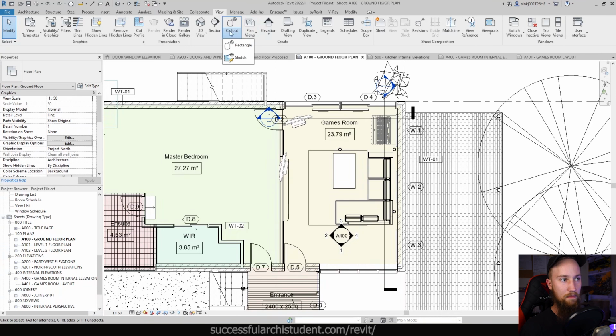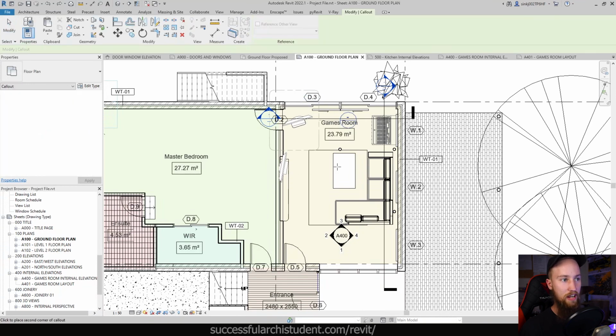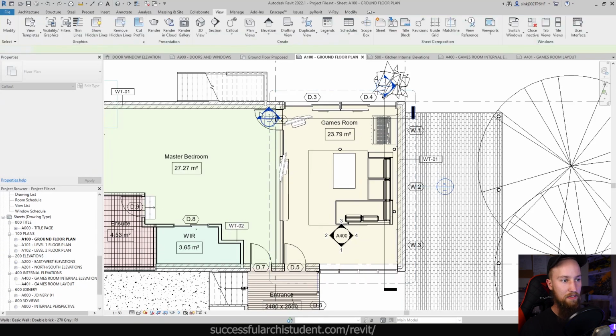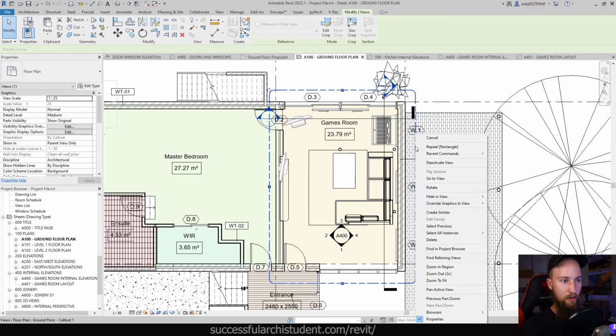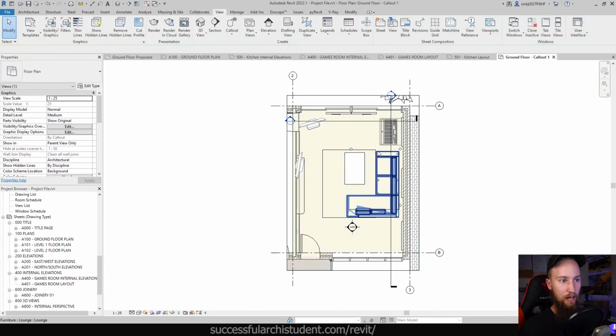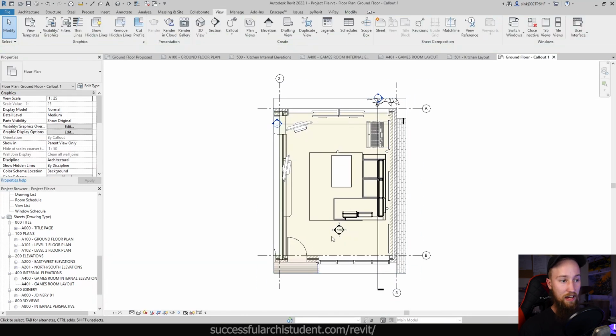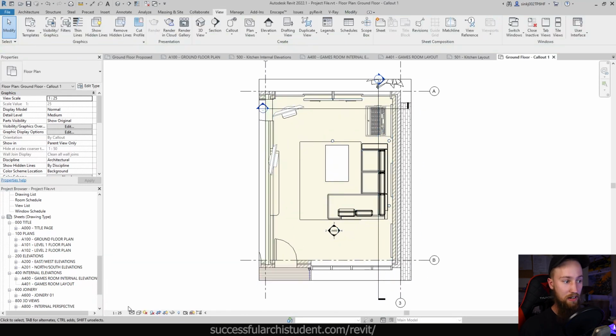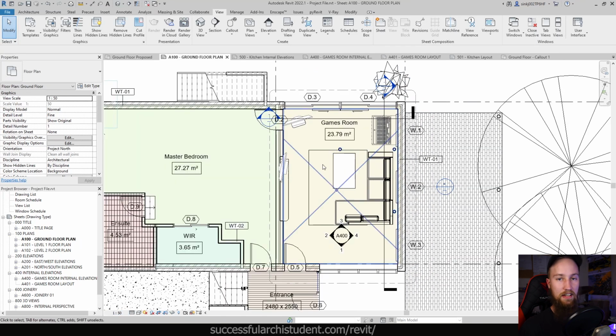If you go to the View tab, you've got this callout button here. We can create a rectangle and just create a call out around this part. Now, if we go to this view by right clicking that call out and going to the view, you're going to see that that's actually pretty good. It's got now a 1:25 version of this part of the floor plan. In fact, we might want that to be 1:20 because 1:25 is a bit weird. It's essentially just taken a cut of the floor plan and placed it at a bigger scale on a new view.